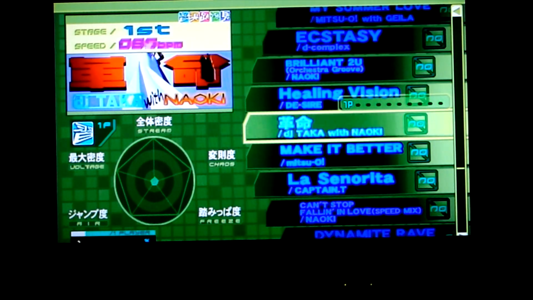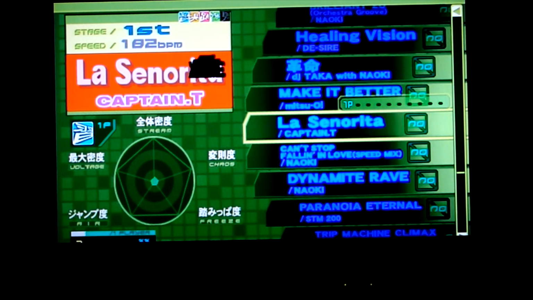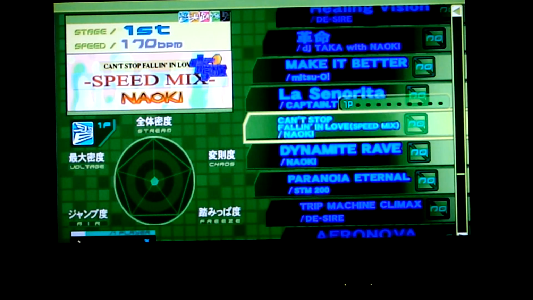Then Kakume, which is actually from DDR Max 2 or 7th mix. This is one of the red songs, so extra stage or one more extra stage if you make it that far. And of course you can unlock it through regular gameplay. Make it better, the original Dance Dance Revolution. Got the other version here, La Señorita, third mix. Oh yeah, Can't Stop Falling in Love, speed mix, fifth mix.